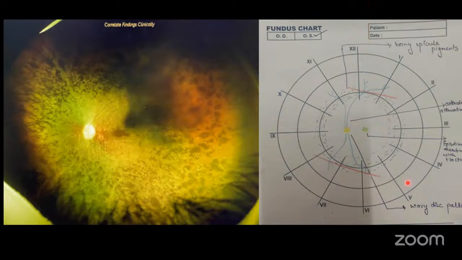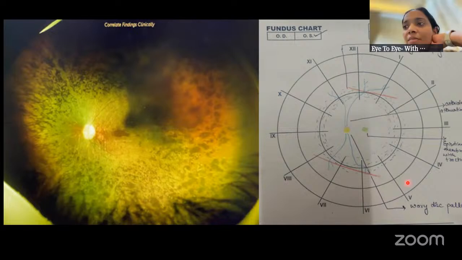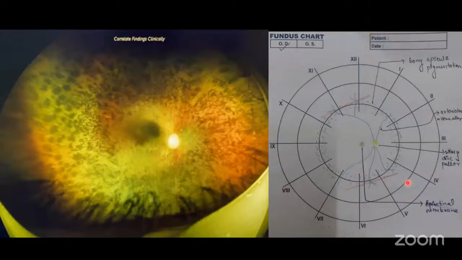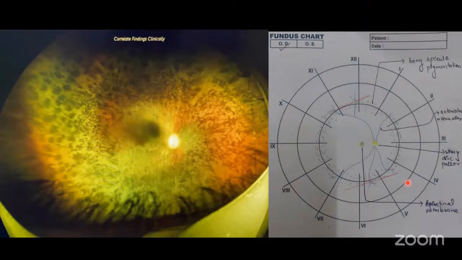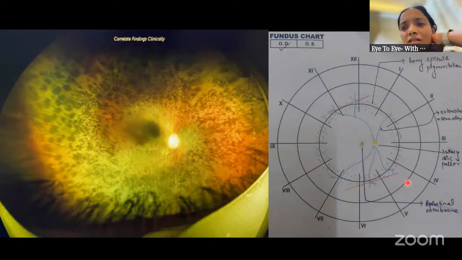This is the first picture of a left eye. By convention, we talk about the right eye first. Yeah, tell me about the right eye. So first picture of the right eye, the disc is showing a pale waxy color. The margins are well delineated. The parafoveal area appears to be normal. The foveal reflex is not appreciated. Why are you talking about the greenish area? The vessels you have not spoken about.